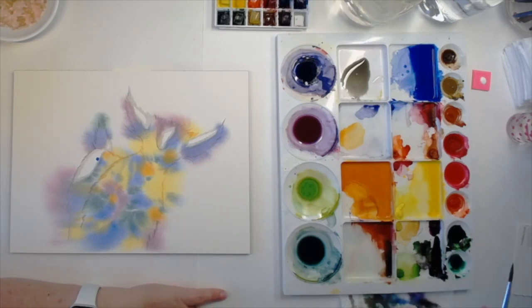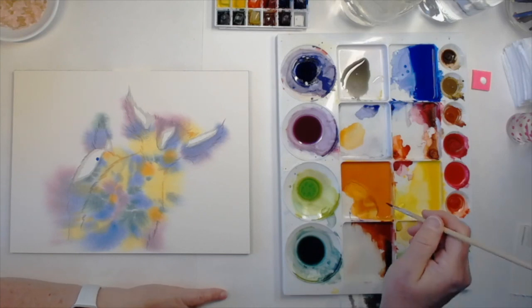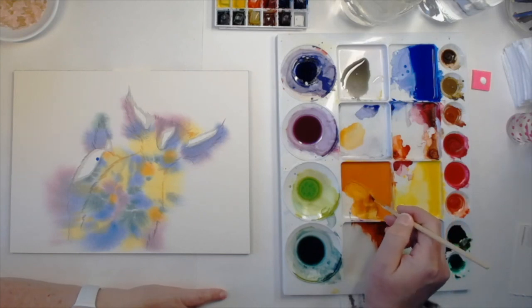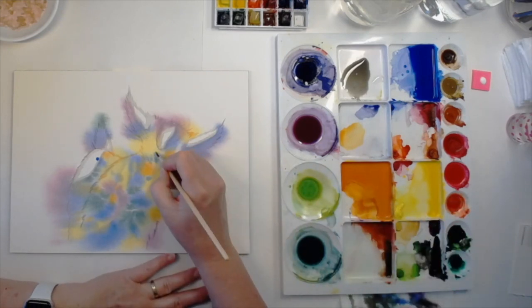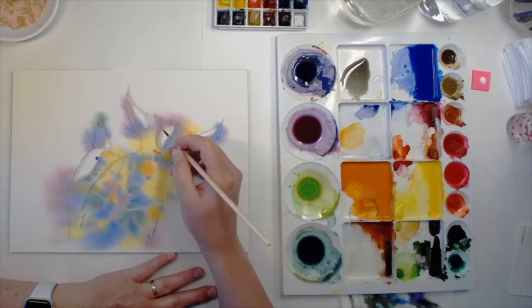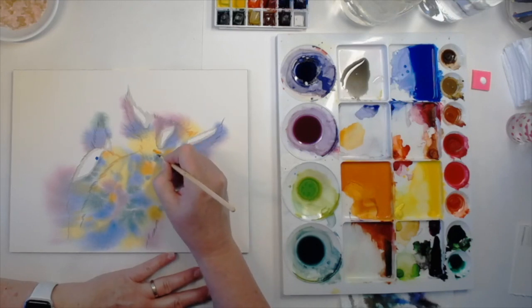Okay, so I'm going to paint this little guy's nose a little bit darker than what it is. And I think I'll stick with the yellowy orangey color that's on it right now. If you remember, he's going to have little dark nostrils, so you can go around those. And if you want to paint those nostrils first, you can.